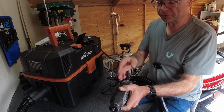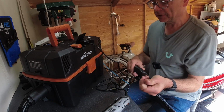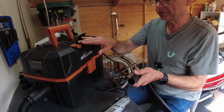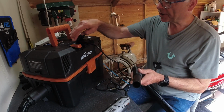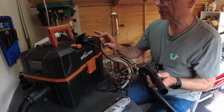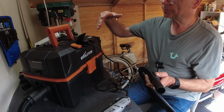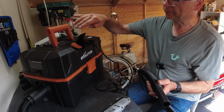So you could be using your circular saw, plugging your hose to the end of the saw, and as soon as you switch on the saw, it automatically starts the vacuum cleaner, so you don't have to switch the vacuum cleaner on. So that's in standby mode, and as soon as you switch the electrical device on, that then triggers the Hoover to work, and as soon as you switch it off, it automatically goes off, and then you just put it back into the central position, which is off. And if you wanted it on again as normal, you just push that.